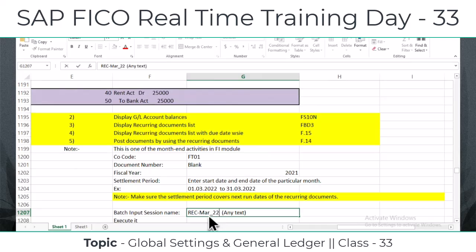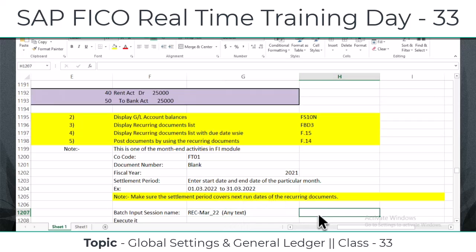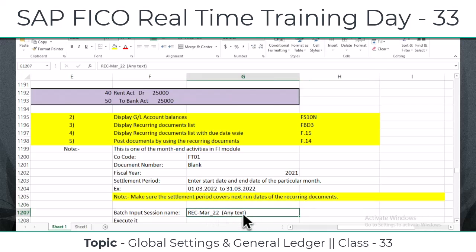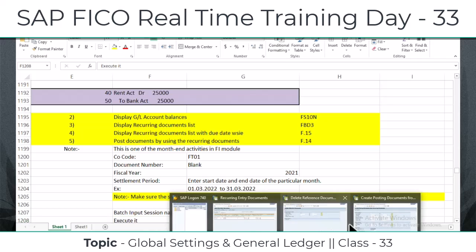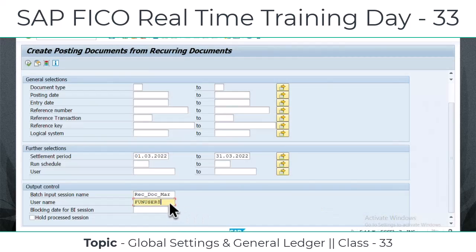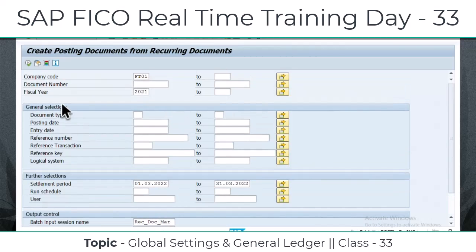Example, RE set recurring, March means March month, 22 means fiscal year, within bracket any text. Username comes by default, don't worry. So nothing else. Execute it.